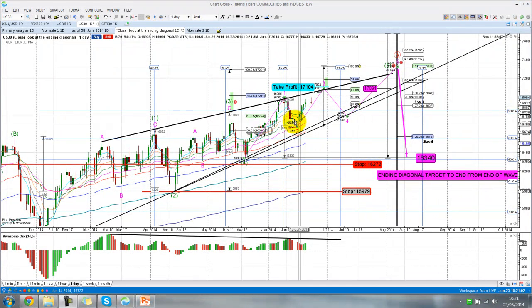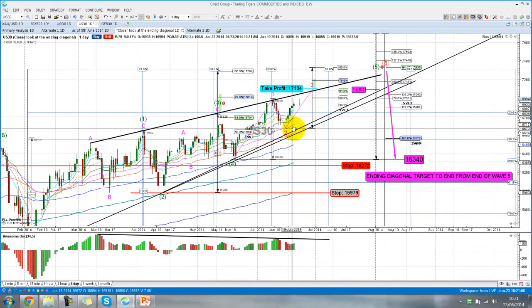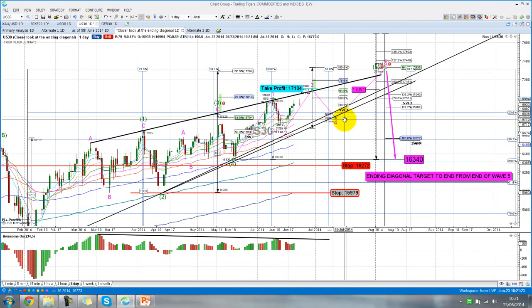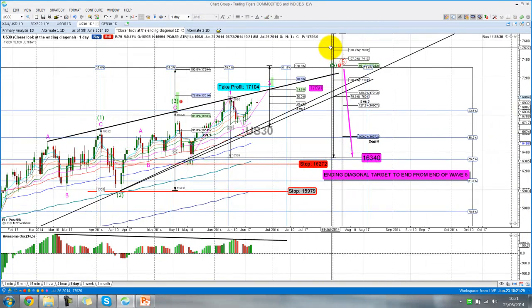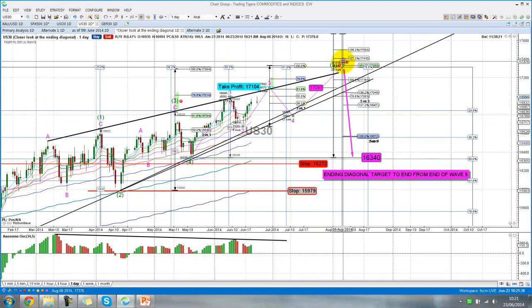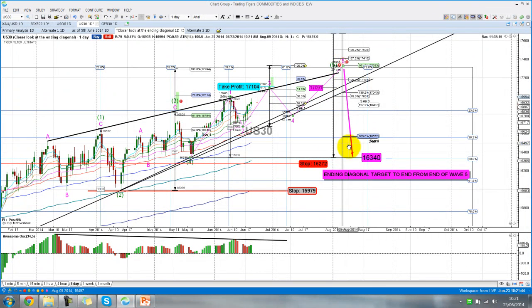Right, so I've taken out the ratio analysis for 2v1 to make it a little bit clearer to you. We're looking for price to go up and hit the 61.8 level, and that will be a valid way to come out, and then we're looking for price to come down and hit us on the wave 4, and that's where we're going to put some ratios in there. That will probably be the 38.2 level, and therefore complete. And what's the interesting point about this ending diagonal? We're going to see how price reacts to the wave 4. If price is going to go under, that's a throw under, and if price is going to go up on a wave 5, meaning a throw over, then we're going to see a sharp fall all the way down.